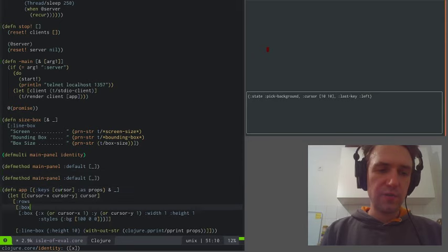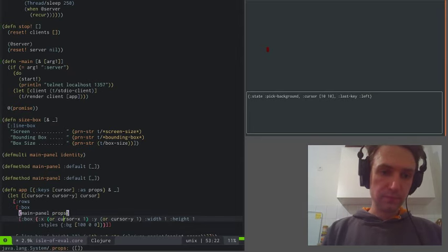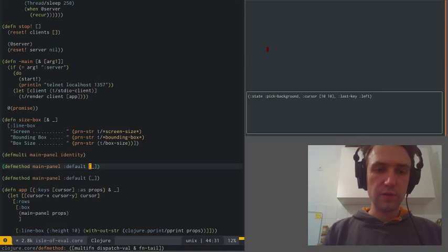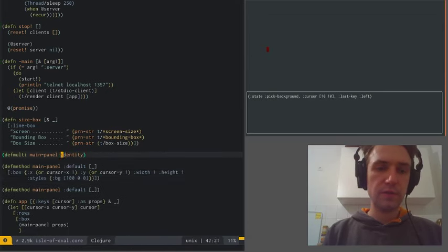So basically over here, it's going to say main panel props. So the default renders the cursor. And so now this gets a single argument, which is a map, which contains the state.